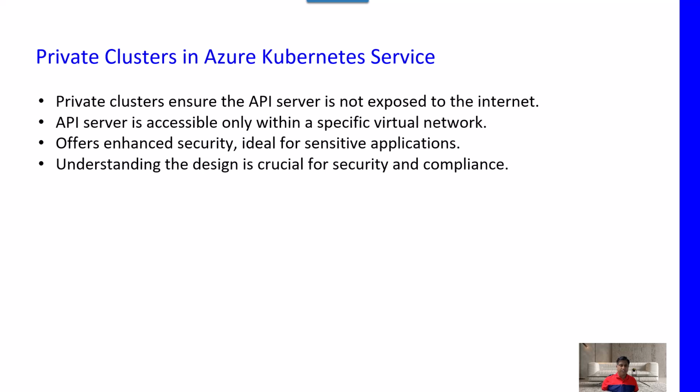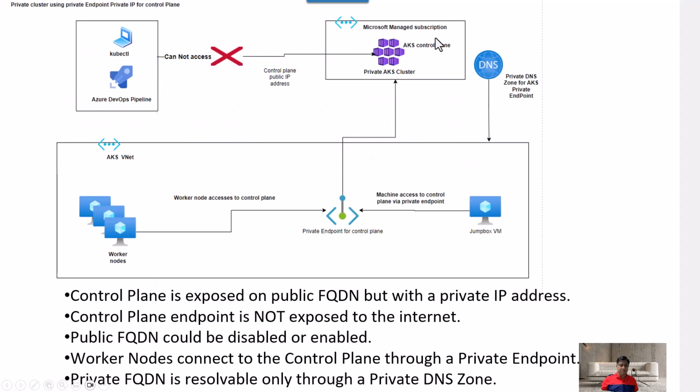And this is a very, very critical design, because it's very important for you to understand how this whole thing works. One of the critical aspects of a private cluster in AKS is that it is used in most enterprise application implementations. So this is very, very critical. Let's understand how the private clusters work.